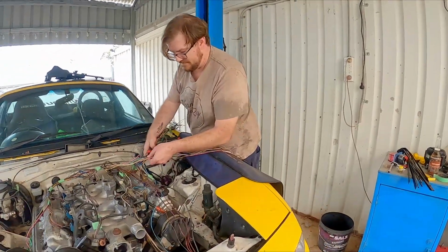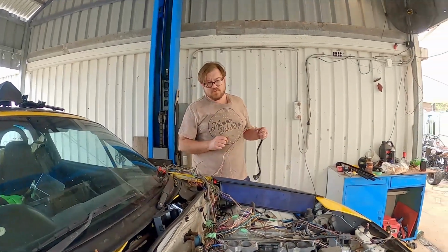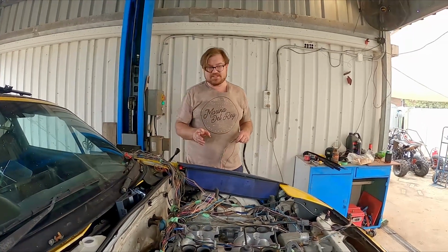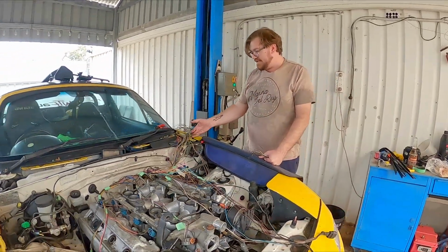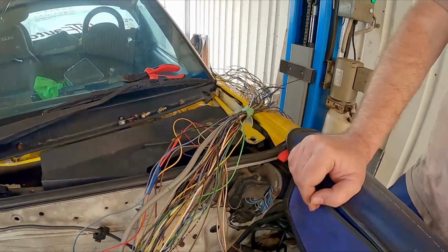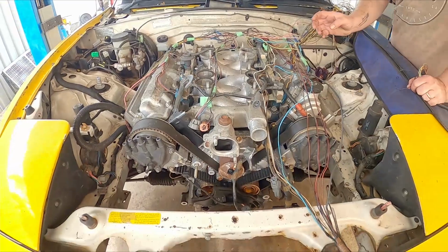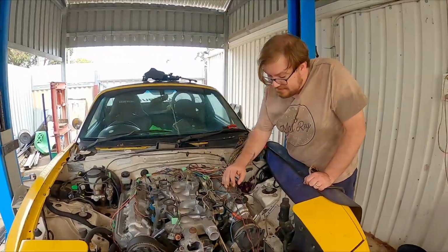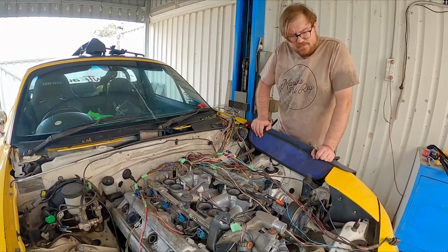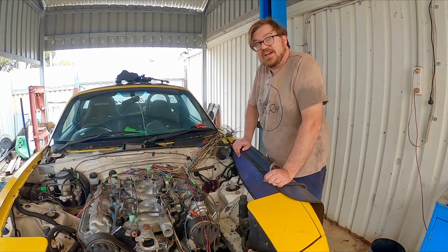Right. So how much of this harness are we going to be deleting, percentage-wise, of the original harness? I've probably filleted more than half of it out already, because there was a lot of stuff for the automatic gearbox that this motor would have come with. As you can see, there's still a lot of copper sitting here, but realistically, we're probably going to thin it out another third, maybe even half, and then start relaying just new cable for the ignition circuit. The injectors definitely need to be looked at, because there are a few rodent chew lines in here. So you'll probably take out half of it and then relay another quarter worth. Be substantially less than what we started with.